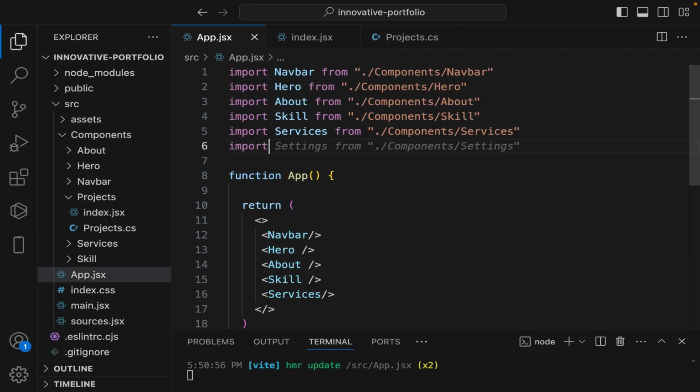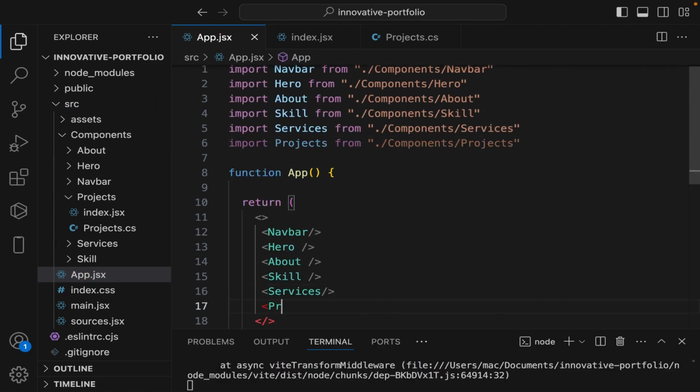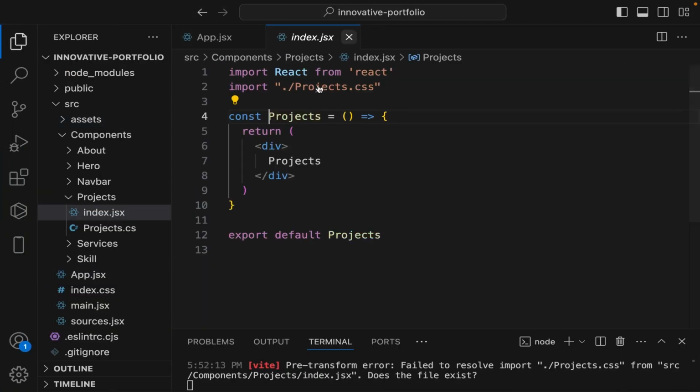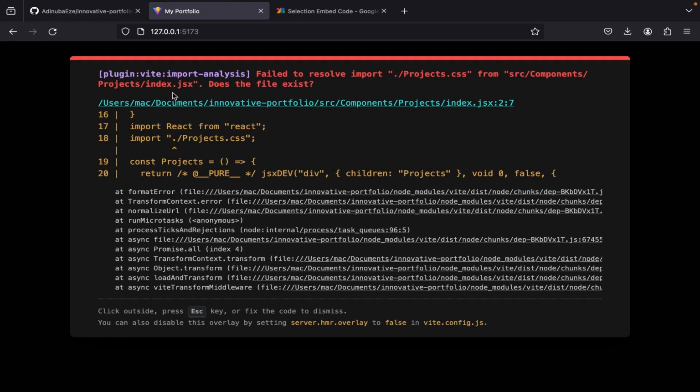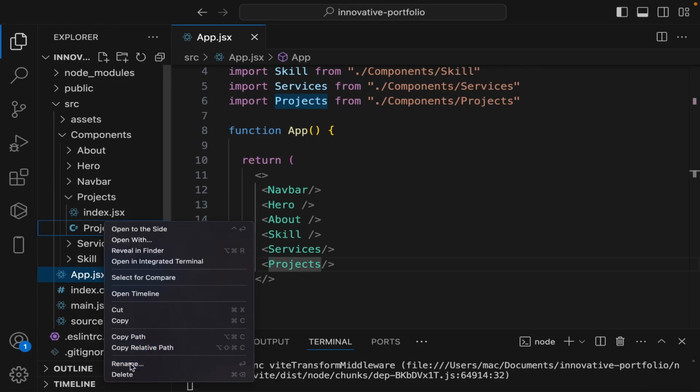And let's import the project in our app.js and let's add it right after services. Next, let's create, you see there's an error here, which means the error is saying that this file name is not correct.